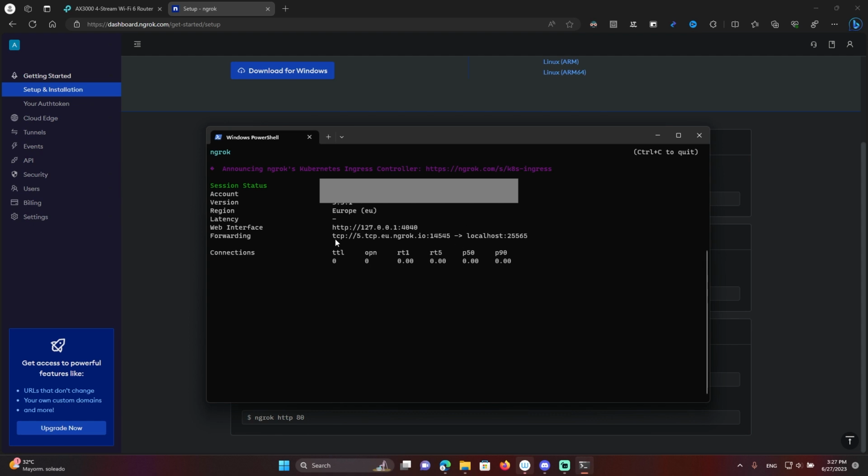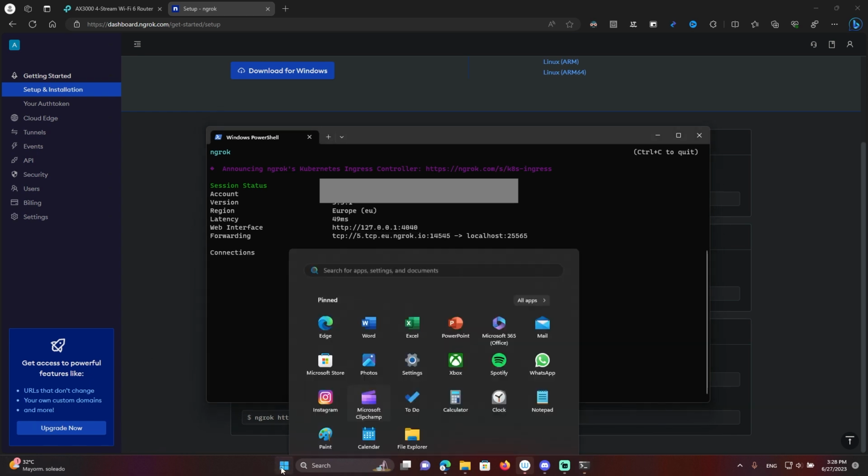Here you will have to share this address with your friends, with the port. It's not 25565 anymore. You will have to copy and paste this as the address.